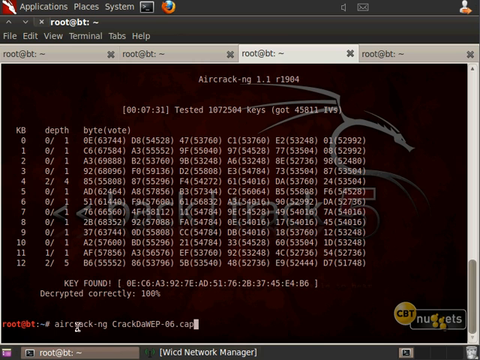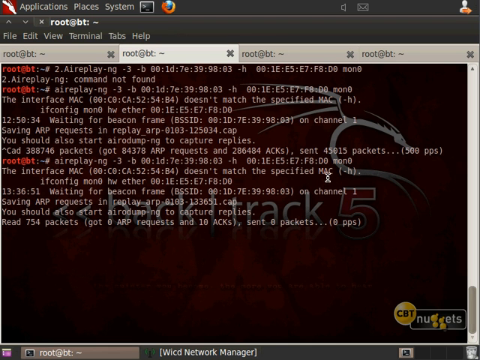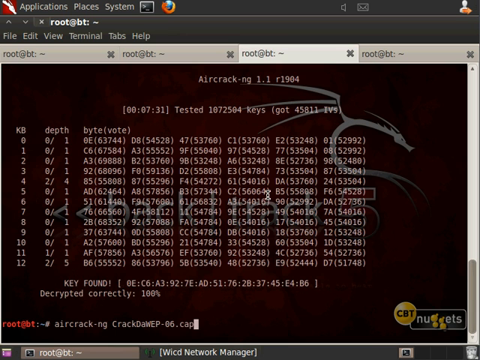Then the next thing you can see here, I've already successfully decrypted this, but before I did that, I ran aircrack-ng against my crack-wep.cap file. This is a live file, by the way. Once you run this over here, this is continually expanding the size of that file with additional data packets. So it just continues to run, and it runs, and it runs. And then it will retrieve data out of that.